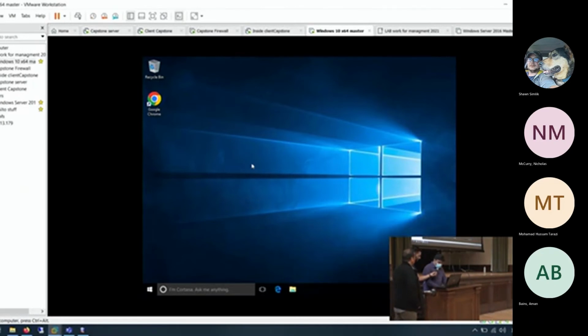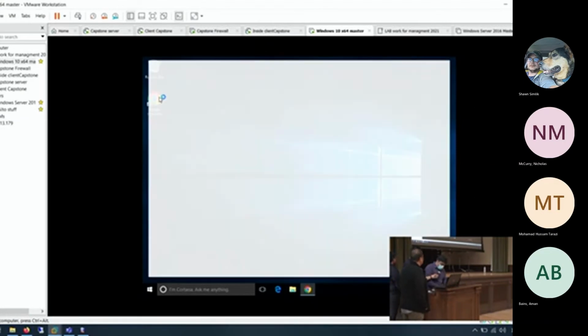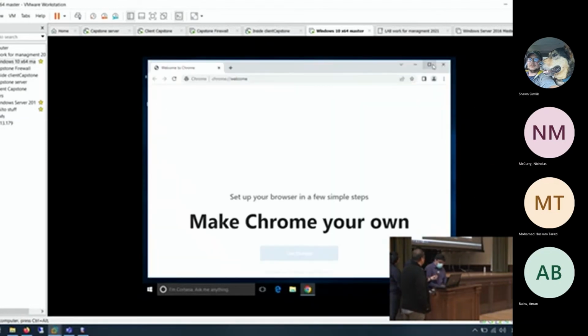And pretty much this virtual machine will be the inside user now.